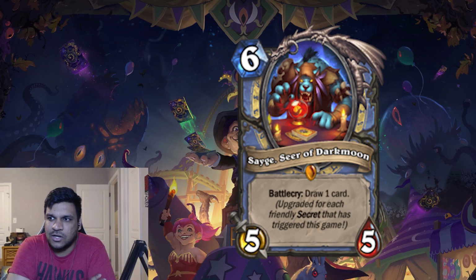So if you're looking at this card on curve, you're generally drawing 3 cards? 4 cards? That's pretty nutty. That's a really good card. Yeah, you run this in Secret Mage. You run this in Reno Secret Mage. Honestly, maybe you run this in LPG Mage as like a 6 mana draw 2, maybe draw 3. That's a really good card.